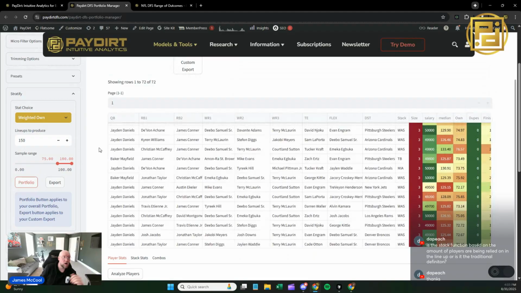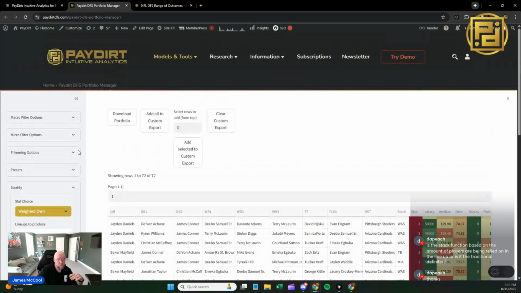What do I always say? Ownership is a really important thing to consider, especially for small fields. So if I was building out a small field set, I could do something like this. I'm only considering the higher ownership portions of these lineups, right? The other thing that I think this is really important for is creating subsets. So getting back to the point that I was going to make before I introduced the sample range thing. Say that I wanted a portion of my 150 lineups to be just the highest owned 3-man stacks, right?